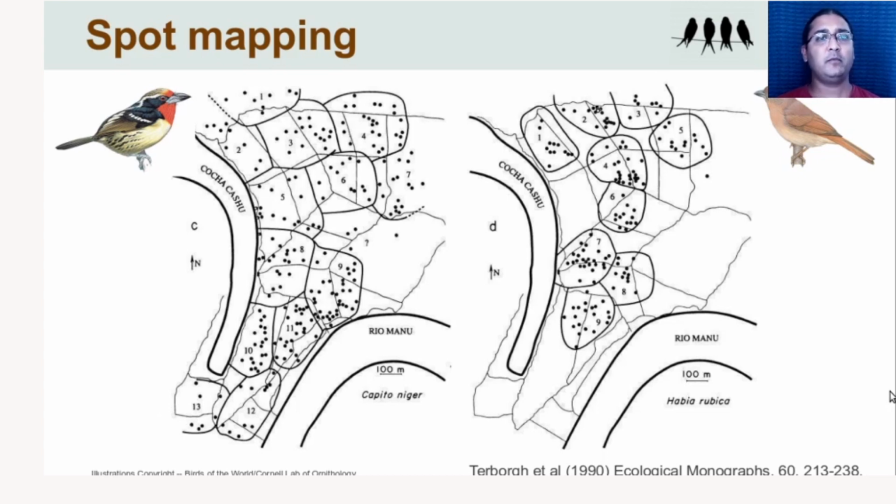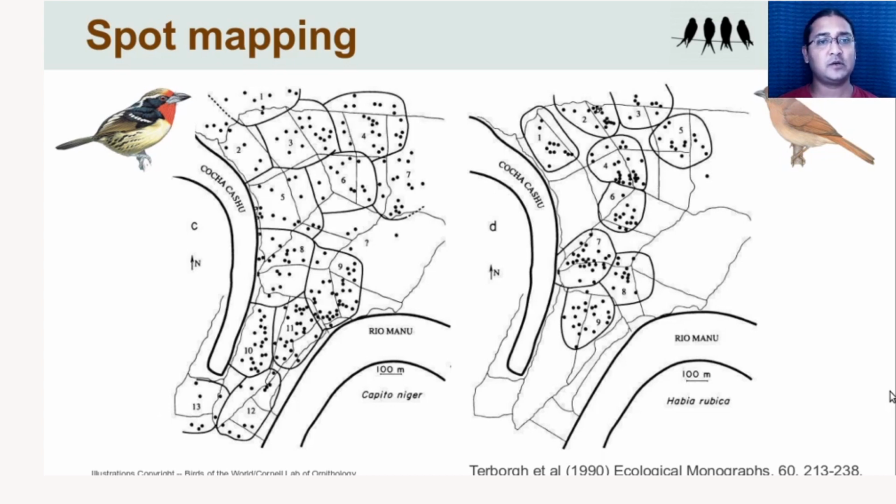Over time, you note where these birds are calling from, and you also observe not only single birds calling, but other birds calling in response to birds that are already calling, which is a territorial display. Then you can figure out where the birds are and where the limits of their territories are. Therefore, in this area, you can estimate the number of territories, and the number of territories also gives you an idea of the population size in that area.